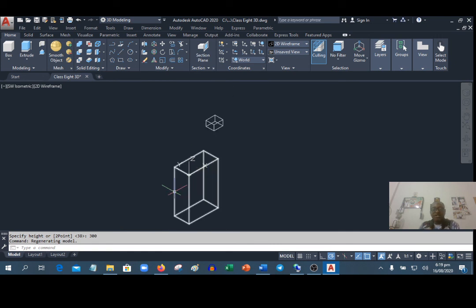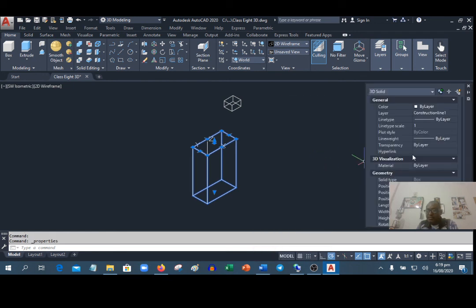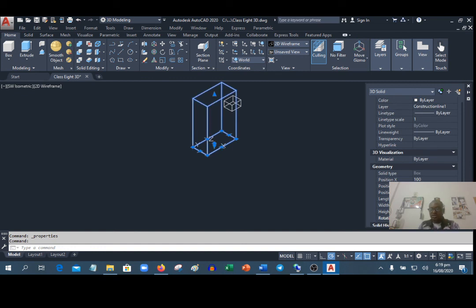Now, when you have an issue like this, you don't need to panic. Let's just go straight. We can edit by property. I'll select it, right click, come to property. Now in the property, I'll come down to geometry. Now you're seeing 300 for my height. Now all I need to do is to put a minus sign, it will change direction. If I put minus and enter, you see it has changed the direction.